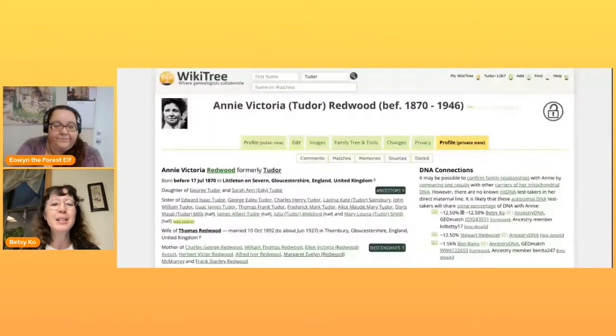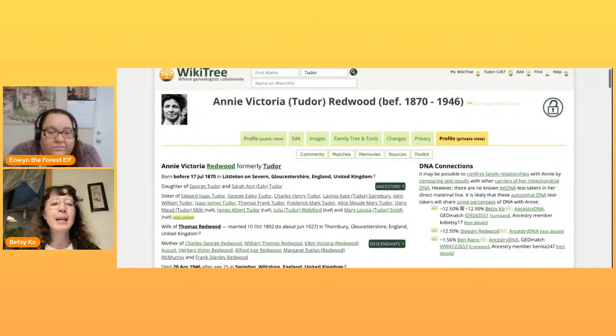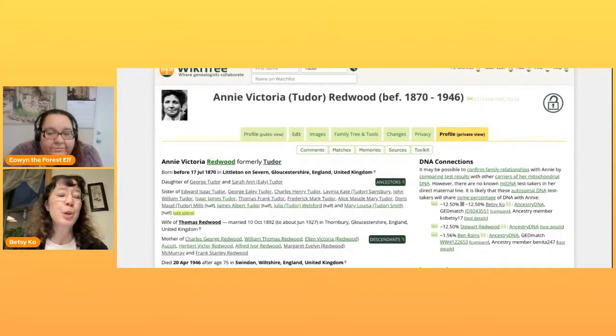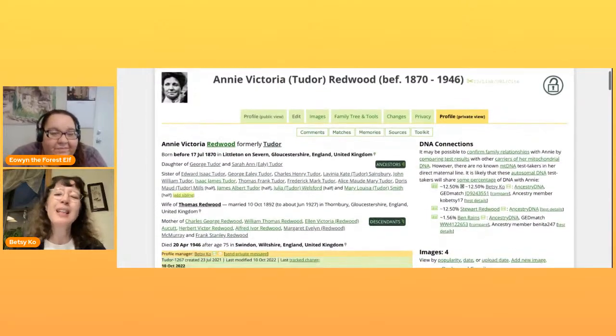Okay. So this is a profile of one of my great grandmothers. And it's special to me because I actually got to go to England this past summer, and I spent a week in Bristol, which was the area where she grew up, outside of the city, north, and I stayed in an Airbnb that was like a mile I could walk to a little village, which is called Littleton upon Severn.